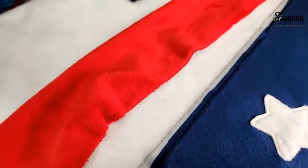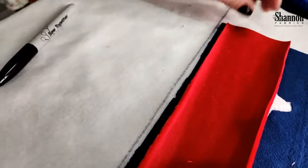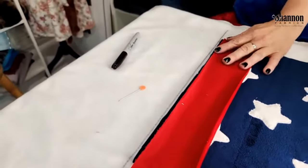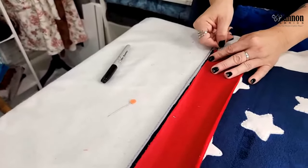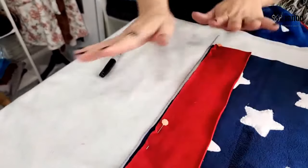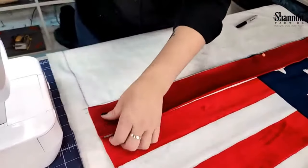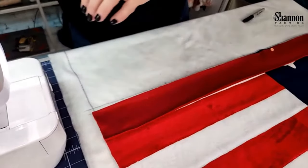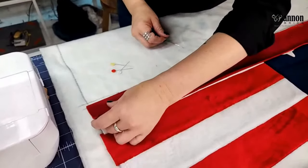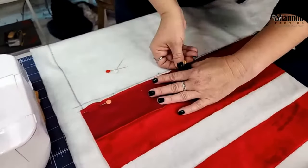So now when I put this next strip on, I can get it perfectly even, and I'm going to line it up with that. All right. So this takes a little bit of extra, I don't know, not even really thinking. It's just making sure. But what I have found is that when I take the time to add these little lines every once in a while, it's your navigation tool, basically. It's like I'm recentering myself, like, okay, this is where I'm supposed to be. Instead of just letting it go and get where it wants to get to, I'm controlling it a little bit extra by making it be where I want it to be.